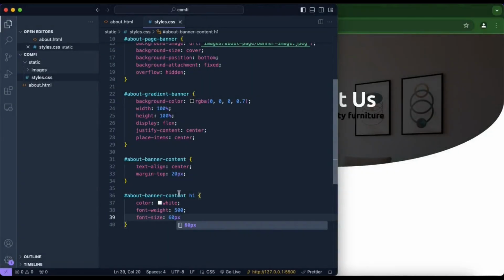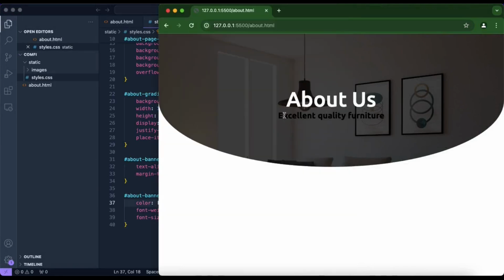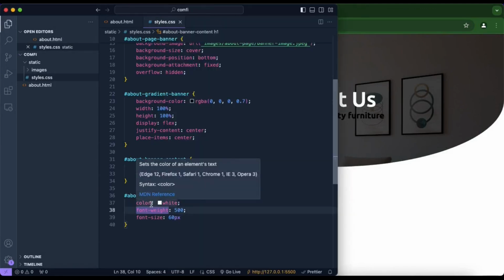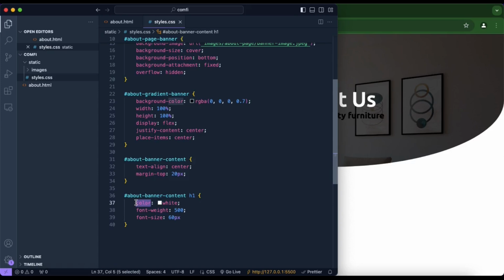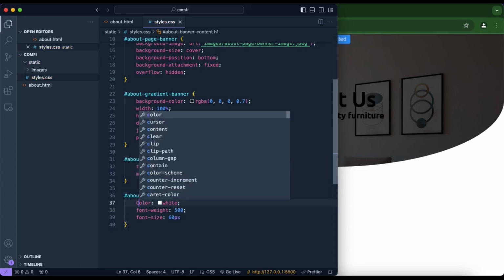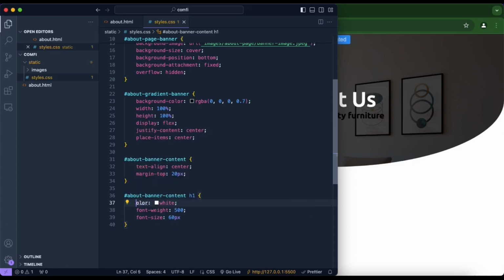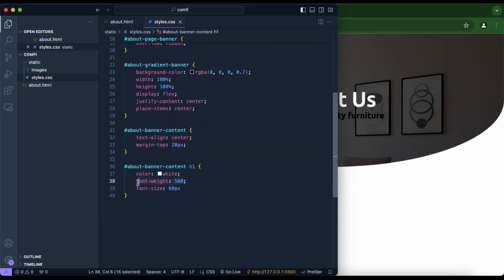Alright, so now as you can see for the H1, both of these headings will have the color white, and it is always important to use the American spelling of color, because the British spelling does not work. So it's always important to be aware of the syntax or the spelling that you're going to be using, since syntax really matters. However, if you want to capitalize color, it's alright, because it still works as long as the spelling is correct.